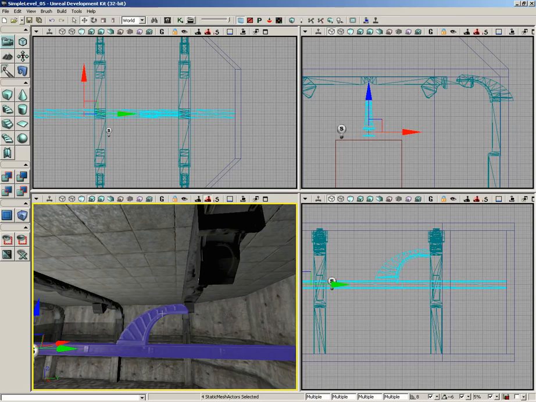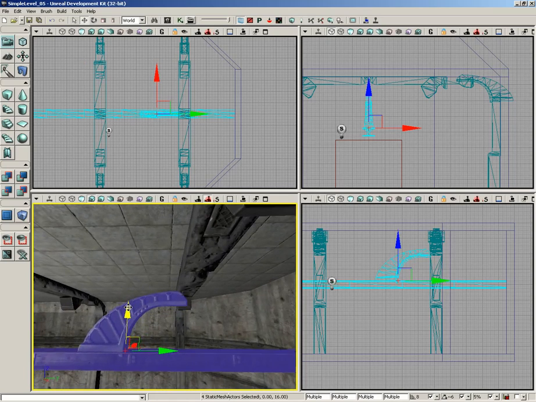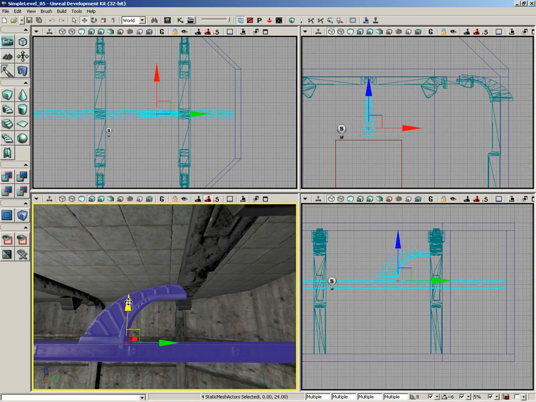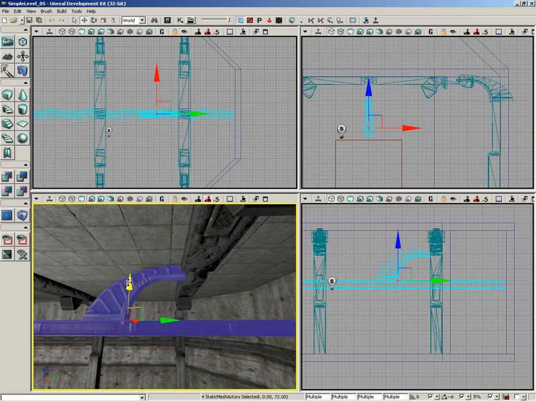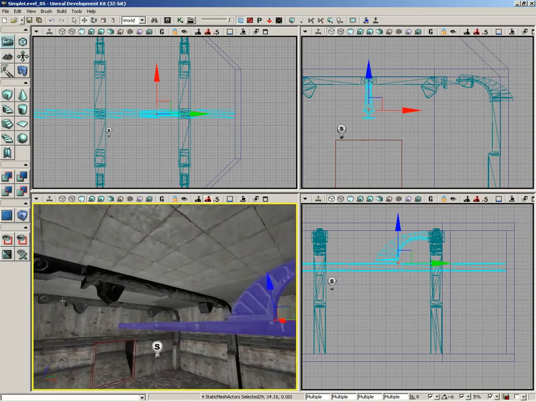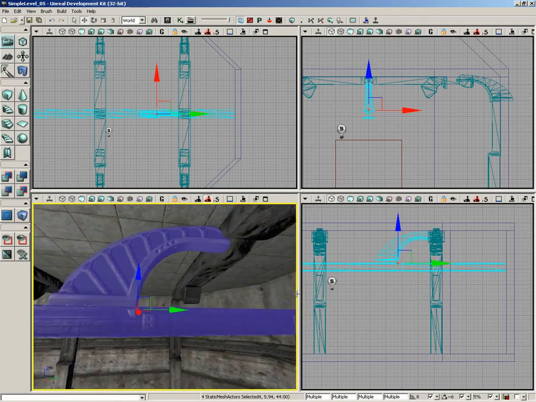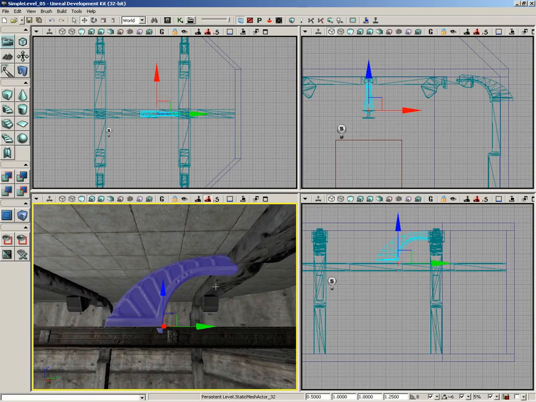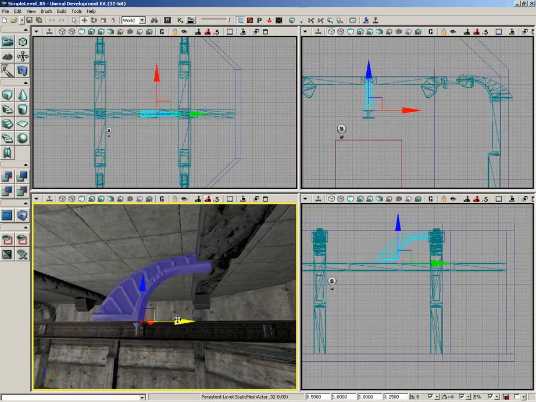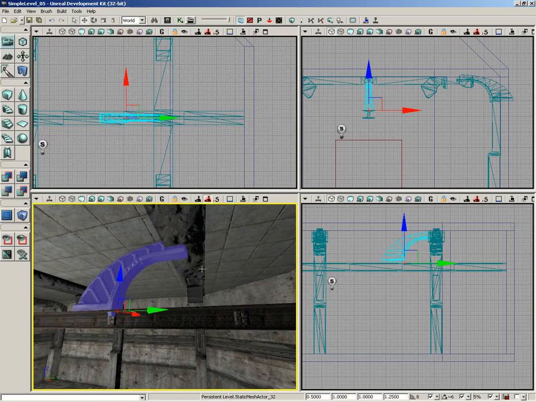Now if I select this little curved piece last here in the perspective viewport, notice that my translation widget pops over to the last selected object, which is very convenient for me. So I'm going to slide this up until it just kind of brushes the ceiling. So now it's high up in the air. We could hang whatever we wanted to from that, and we still wouldn't bump our heads on it, which is good. Now, I'm going to slide this guy over so that the top of it kind of lines right up with the center of our cross beams.